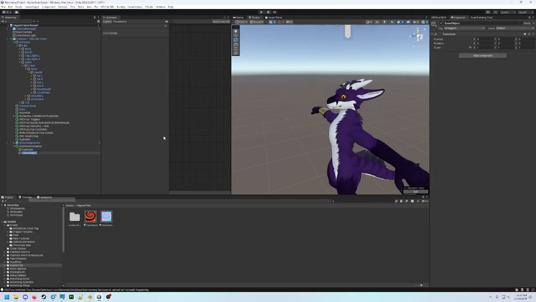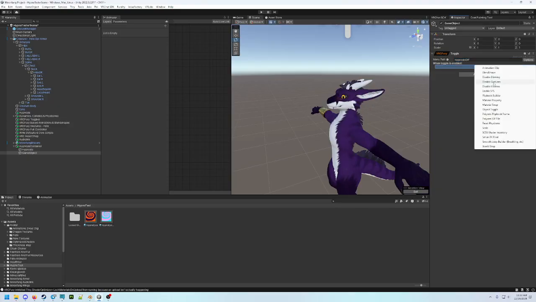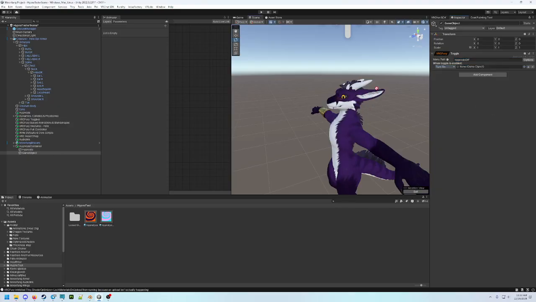Then we're going to go here. We're going to create empty. We're going to do a hypnosis receiver. We're going to add a toggle like last. We're going to do hypnosis off. And what we're going to do is an object toggle, and we're going to drag this in, and we're going to do a toggle off. And we're going to do save between worlds. So this is going to be on by default, which is great, so you don't have to remember to turn it on every time.